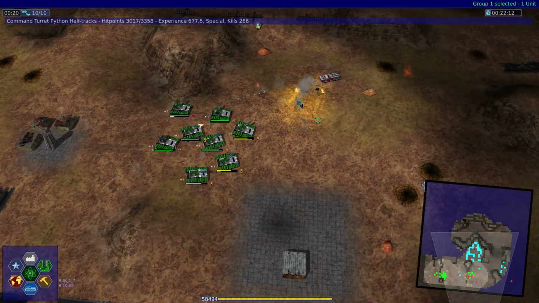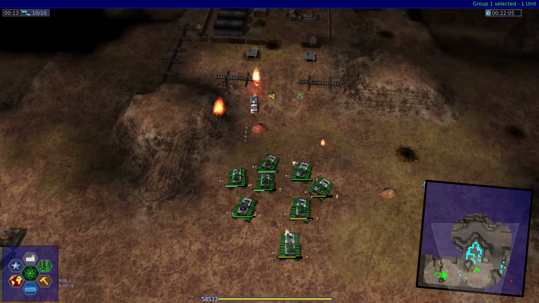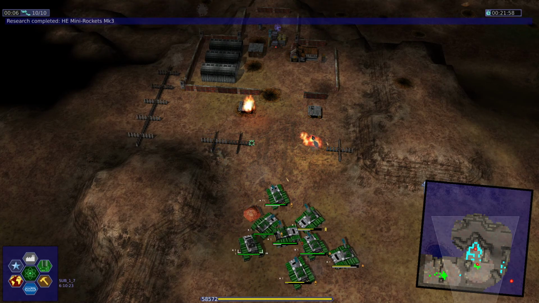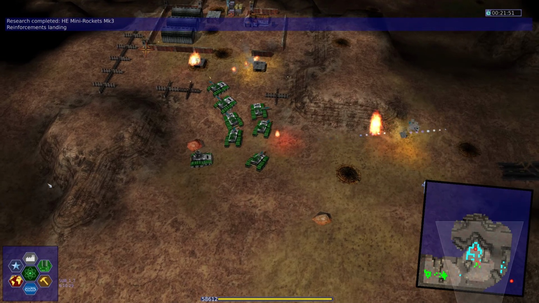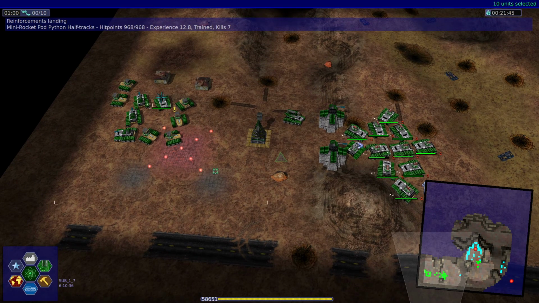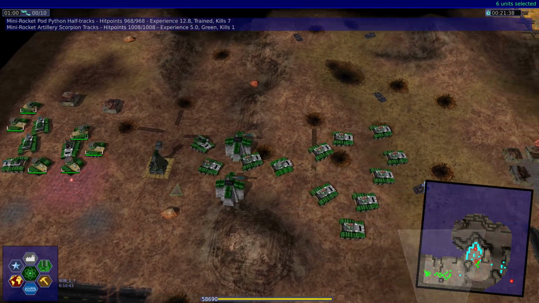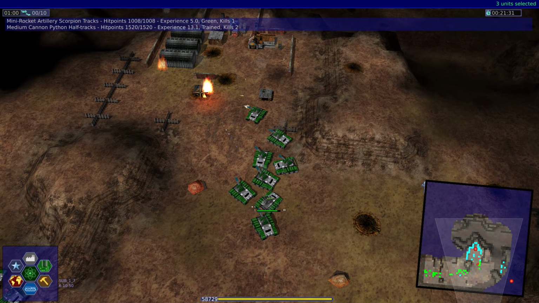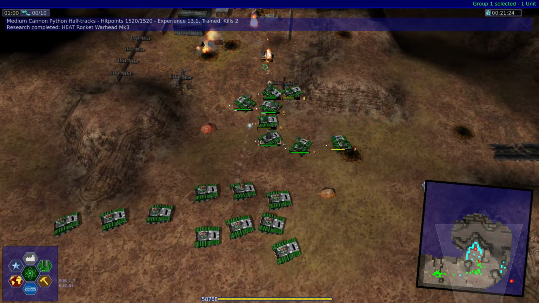In upgrades, but they will be fine. Research completed. Reinforcement planned. Construction completed. Alright. You all will attach yourself to the platoon. You all will join that group. Assigned to commander. Research complete.